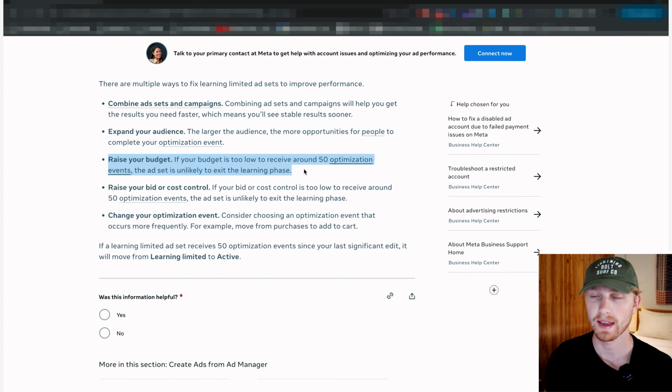So if you just can't spend enough money on your campaign because you're not hitting that CPA goal, what you need to do is pull the levers which have the biggest impact on your results. Number 1, your actual offer. What are you offering people? Can you give a better deal? Can you bundle your products together? Can you frame it in a different way to make it more effective? This is one of the absolute biggest levers.